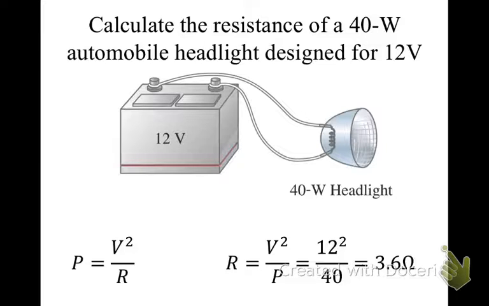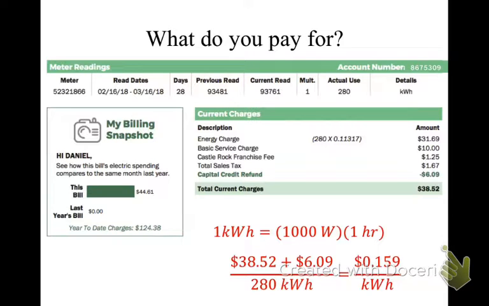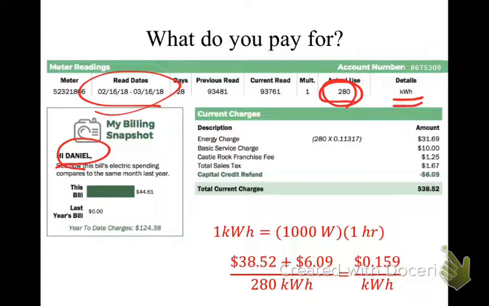That is one way of thinking about electric power that we'll be talking about a lot. Another one is our electric bill. This is my actual electric bill from last year. You can see the dates right there. This is my actual house. You can see that I used 280 of something that's really kind of strange. This little thing here, a kilowatt hour.